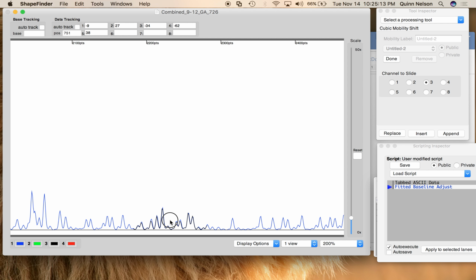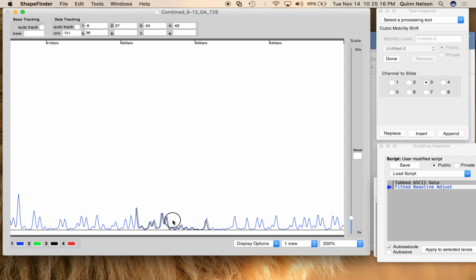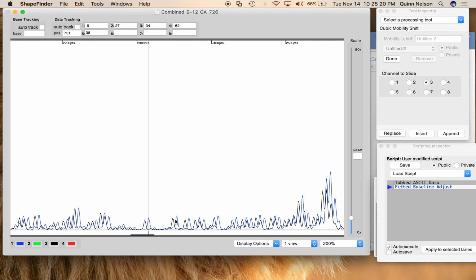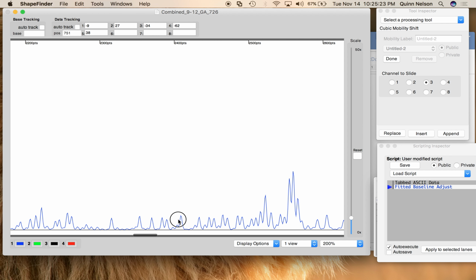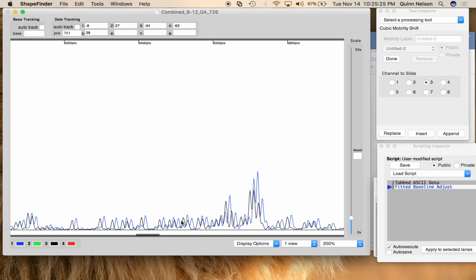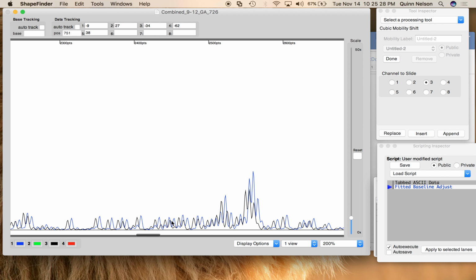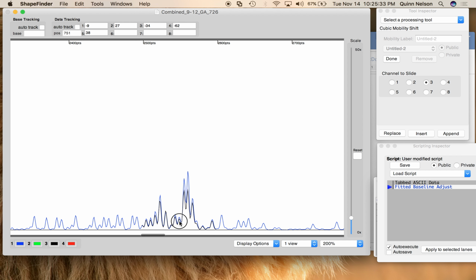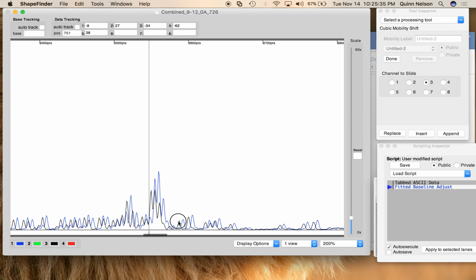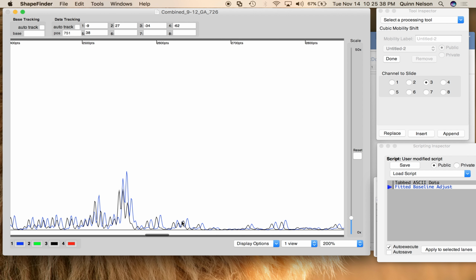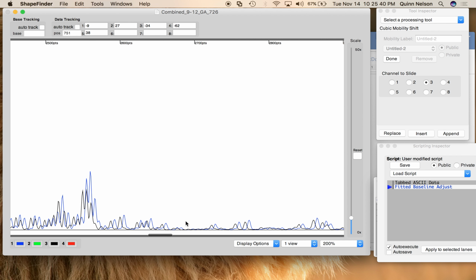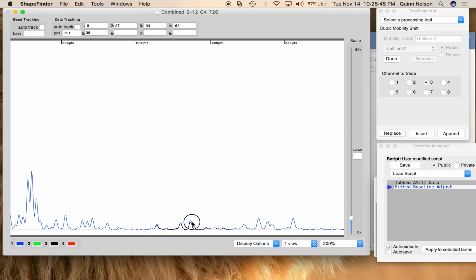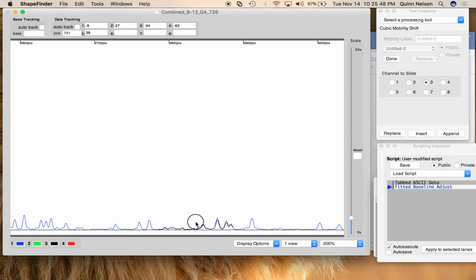Guys, this ShapeFinder analysis may look scary and overwhelming, but once you do it a lot, or if you have a nice video like this to reference, it is going to be cake, and we are going to process a ton of data. So this is all going to be good. We haven't even gotten to the fun part yet. This is just kind of the drag of doing it, but that's okay. So this is all great data. I mean, there's sharp peaks. It's pretty distinct. There's not really any hills.